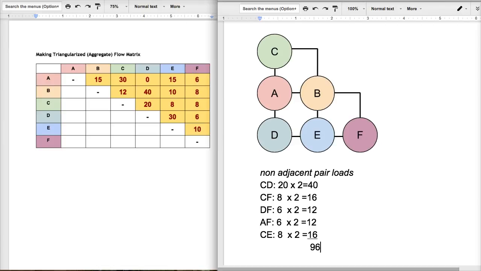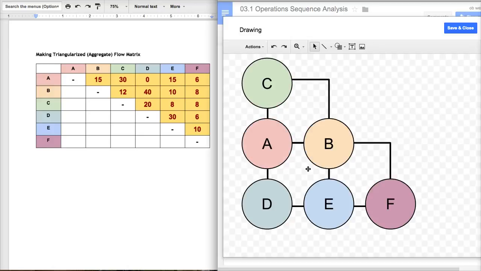At the end of this layout, again, we want to look and see if there's any improvements that can be made. So looking at the weighting for C and D resulting in 40, that 20 there of the amount of people aggregately going between C and D, it's quite a large amount. That would be the next thing that I would be looking to reduce. And the way to reduce it again is to move C and D closer together, to make them adjacent rather than non-adjacent. And so we'll move on to a third layout. Trying to get C and D closer together, I will swap C and A.